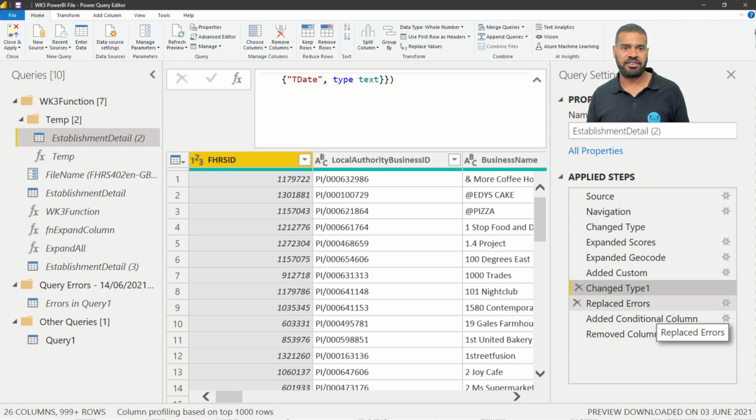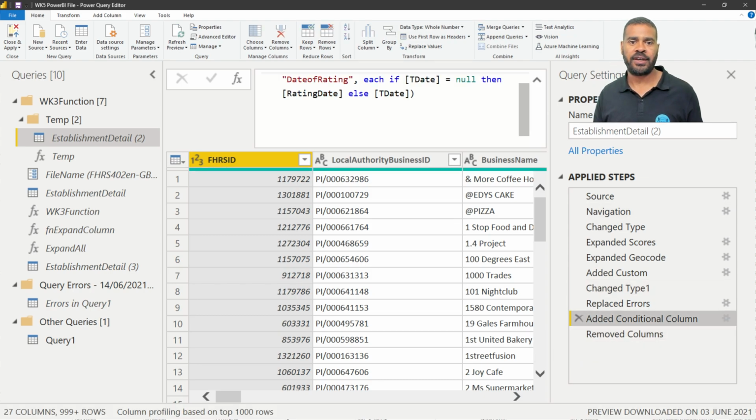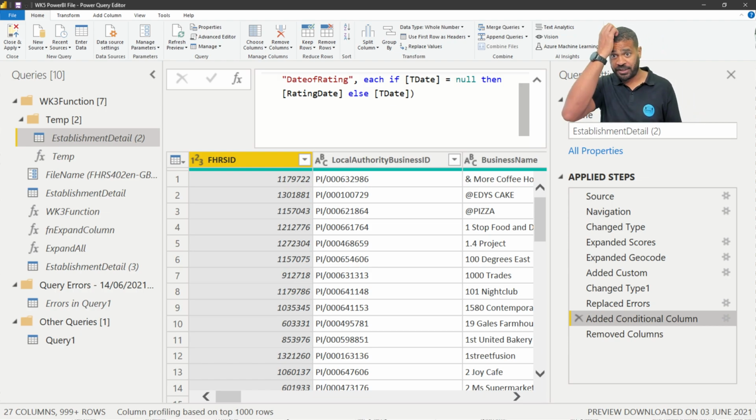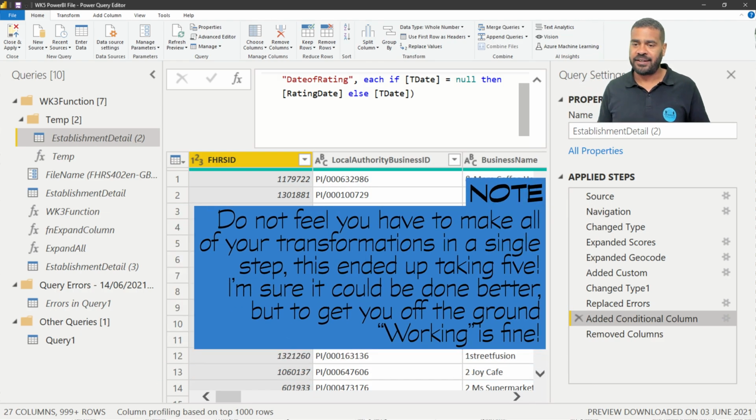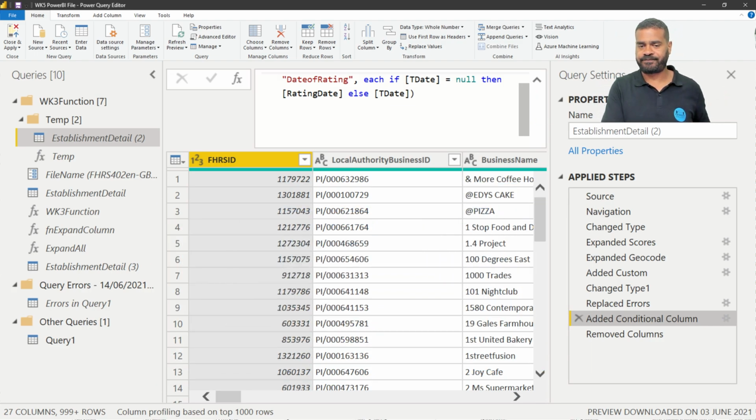So we replaced the errors with nulls, and then we've added a conditional column. So what we're saying is this date of rating table, which becomes our new rating date of rating, if the tDate, so the one that we've got in, is null, so if it didn't come from a table, take the value from the rating date.